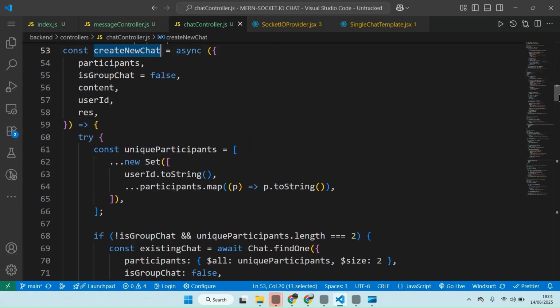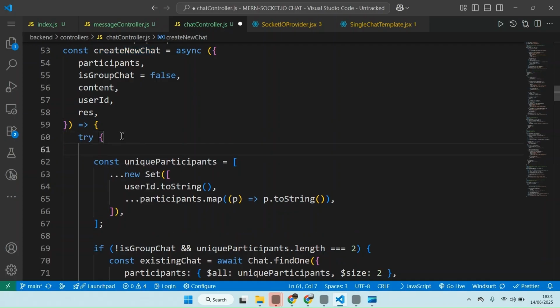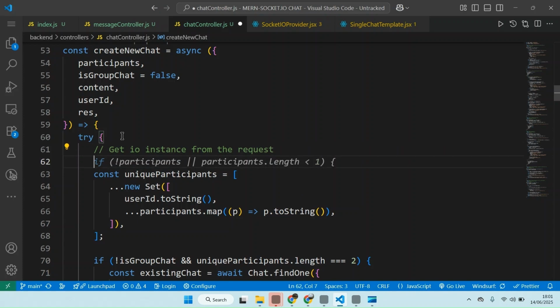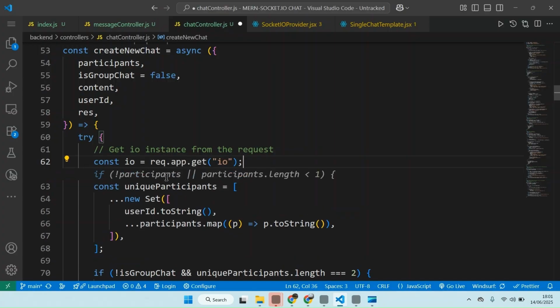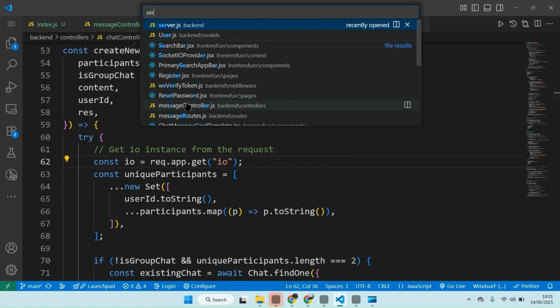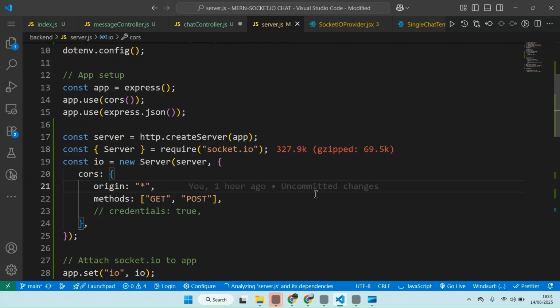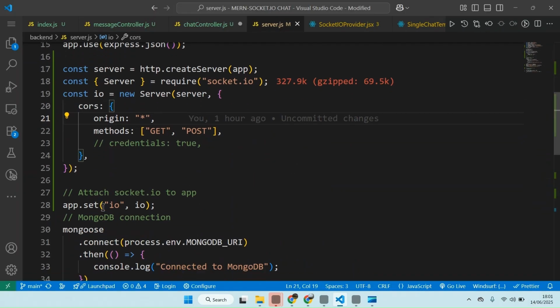Okay, so we can bring in the instance of, let's bring in get IO instance. So we can do const io is equal to, so we get io from request.app.get io. Remember, from the server here, we are attaching io to the app.